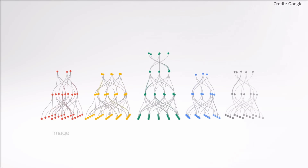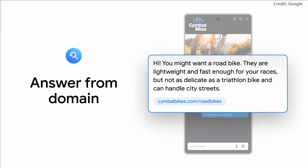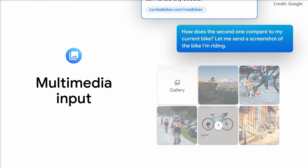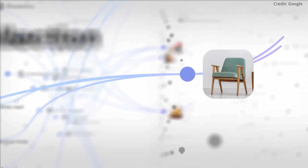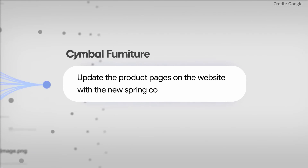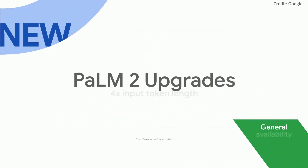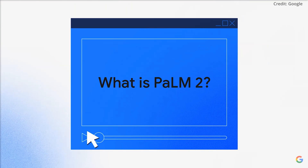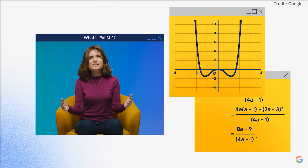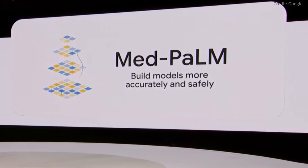By offering AI models from multiple providers, Google is aligning itself with Microsoft and Amazon, who have also embraced this approach. Microsoft has exclusive access to OpenAI's highly sought-after GPT models, while Google boasts its own Palm models as an exclusive offering in the world of large-language models. In a move that puts them on par with OpenAI's ChatGPT Enterprise, Google announced the release of Palm 2 in 38 languages, now equipped with a 32K context window. This enhancement allows Palm 2 to process larger volumes of text simultaneously, enabling tasks such as analyzing extensive documents or generating longer articles.